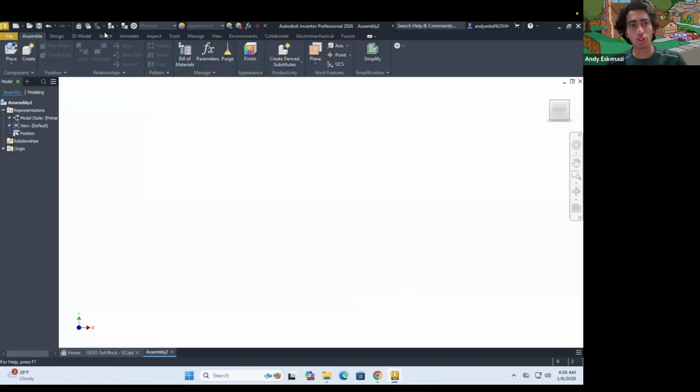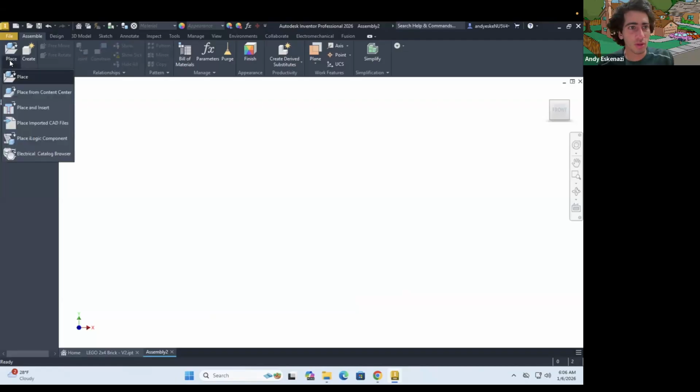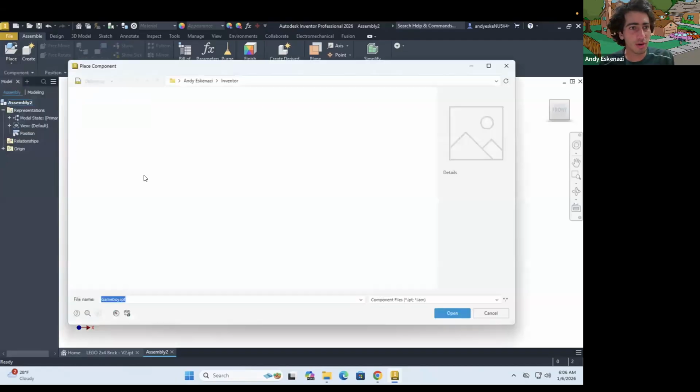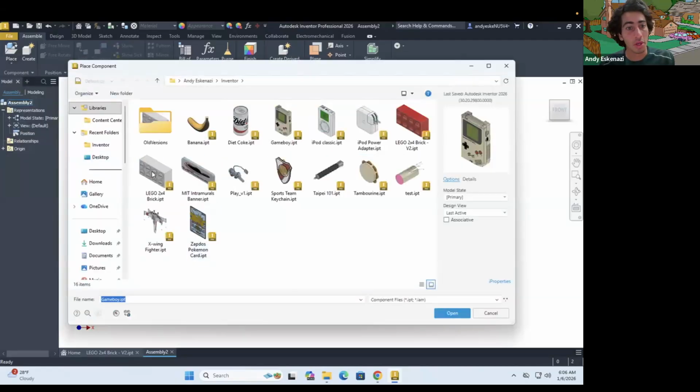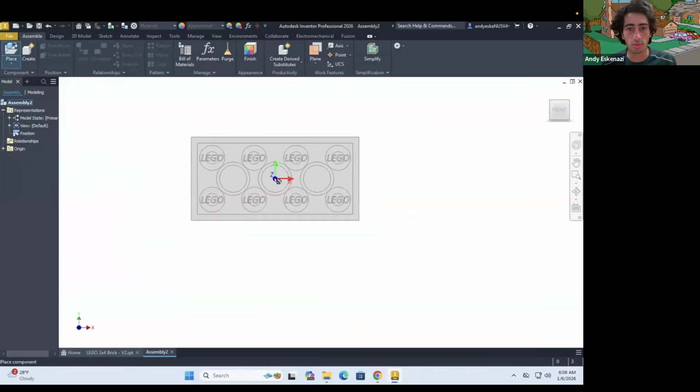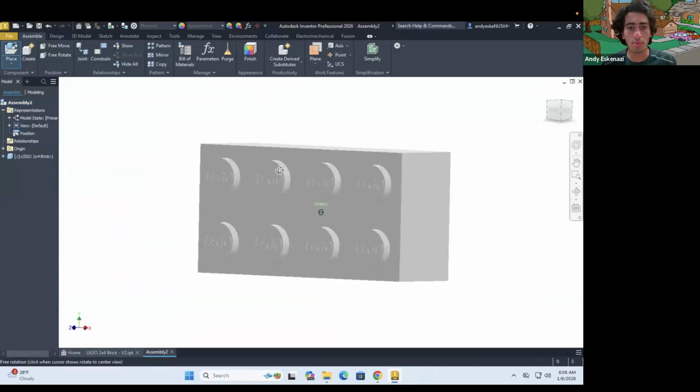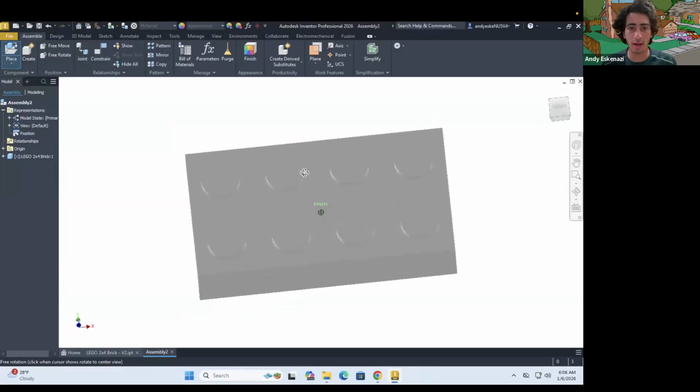You can also draw stuff in an assembly. I generally don't like doing that. I like doing individual parts elsewhere, like we've always done, and then bringing them to this environment and placing them. So I go here to place. I click on place, and I'll choose the regular one that we looked at in here, and I'll go to okay. So we bring our brick right there.